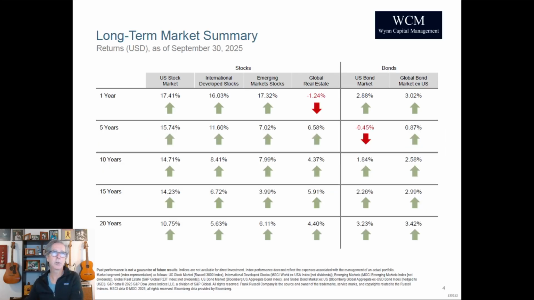This next slide has returns for much longer periods, starting at 1 year, going all the way out to 20 years. We've had basically a very, very strong stock market from the bottom at 2009, so about 16 years of very strong returns. So this 20-year period and all the periods shorter than that are reflecting this 16-year, much more bullish than usual period. Great time for investors, and we just have to stay very vigilant to make sure that we don't give it all away in the next decline or recession.